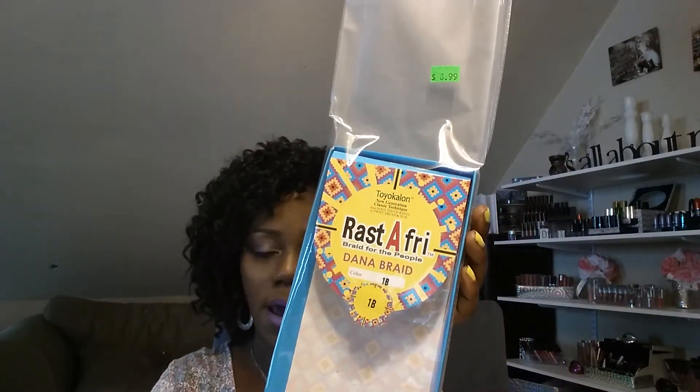Once again, this is the Rastafari Dana Braids made with kanekalon fibers, $6.99, color 1B. It comes in assortments of colors. You can leave it long and do it, and you can use this hair for individual braids. It holds the curls well — I've used it in other people's hair and it lasted four weeks with no problems. Not a lot of tangling either with the kanekalon fiber. With it being so full, I don't experience a lot of tangling or frizzing from it. It is really, really manageable.